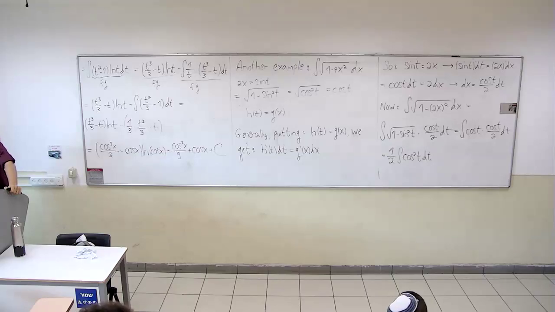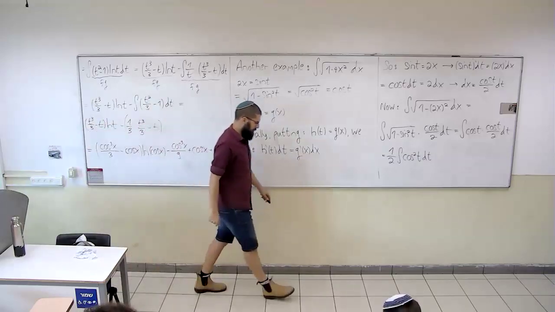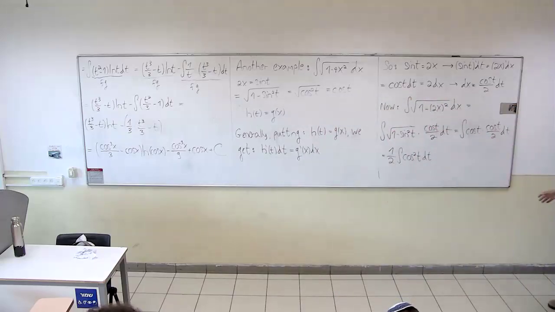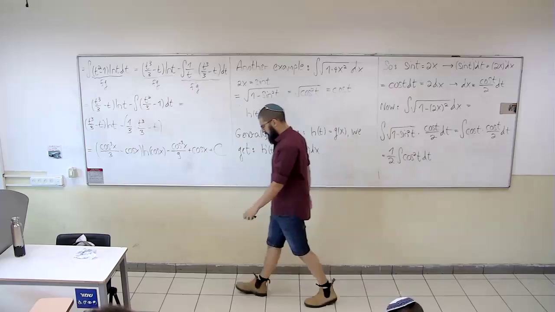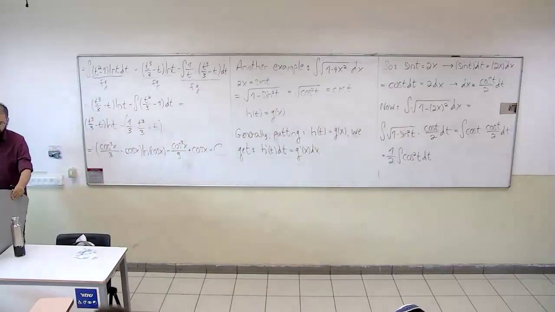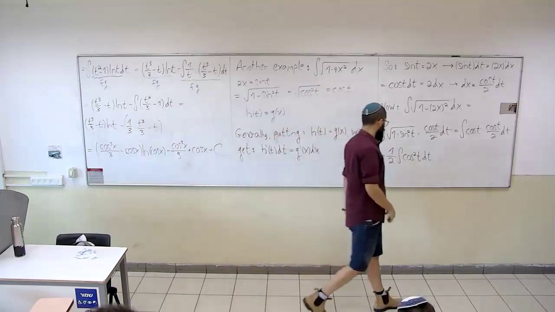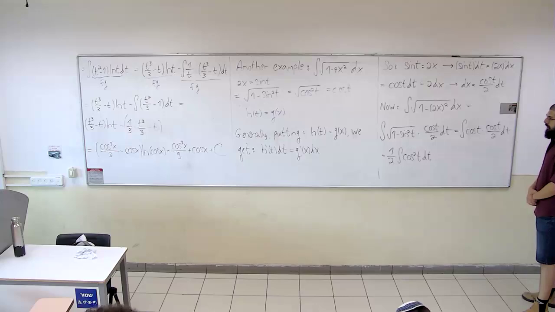So now what? When it comes to trigonometric functions, the basic trick is using the identities in order to lower the powers of the functions. I mean, if instead of cosinus to the power of 2, we have just cosinus, it's an immediate integral. So how do we lower the power of a trigonometric function?